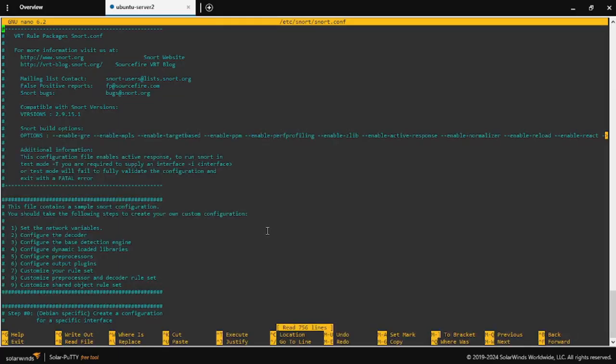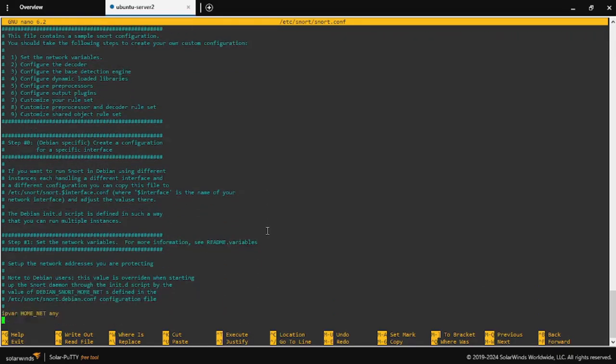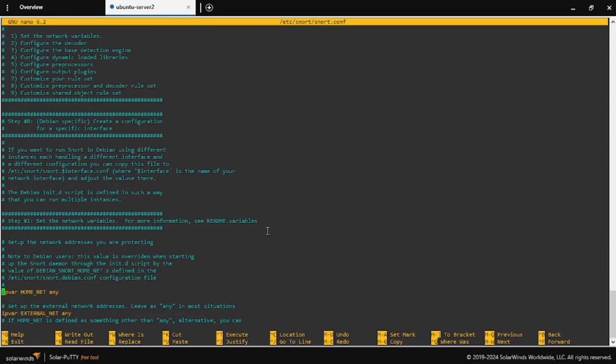This is the Snort configuration file. We have to put our IP in here.